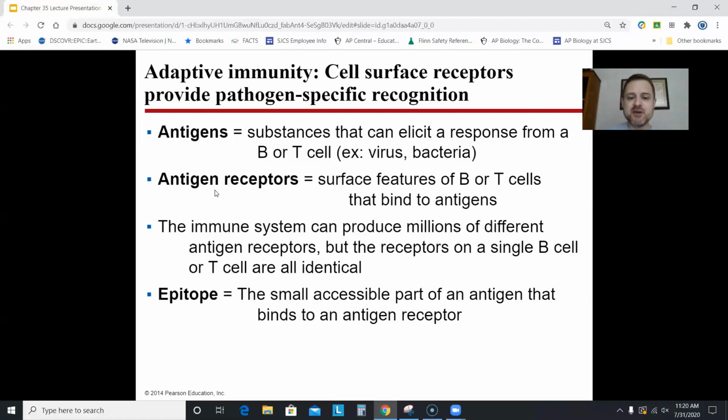The word epitope, so the part of the antigen that actually binds to the antigen receptor, like if the antigen could be big, maybe the receptor only binds to one little small part of it. That's called the epitope. And keep in mind, this is a physical binding of the antigen receptor to the antigen, all right? It's a touch. It's two molecules that are similar in shape, and they actually bind together. If the immune system cannot see the antigen, if it can't actually touch it and bind to it, it can't fight it off, all right?